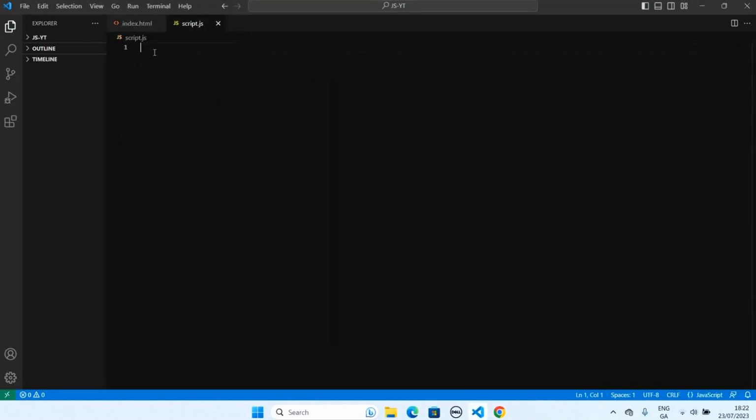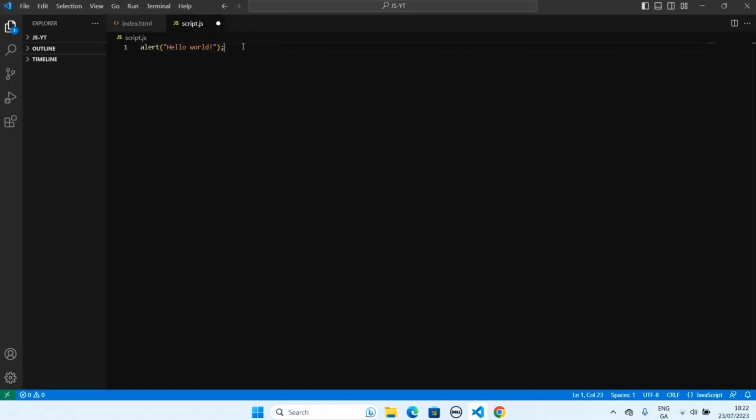The first thing we're going to do is write out alert, that keyword alert, and then parentheses. To get the parentheses, press shift and then the number 9. If it doesn't give you the closing parentheses, just press shift and 0. Inside of alert, I want you to have quotations. You can use single quotes or double quotes. The important thing is whatever you start with, you finish with. I will use double quotations, and I just want to say hello world. Then we can put a semicolon here. This entire thing is known as a statement in JavaScript. It is a one-line statement, and what this should do is alert out to the browser hello world if we've got this to work.